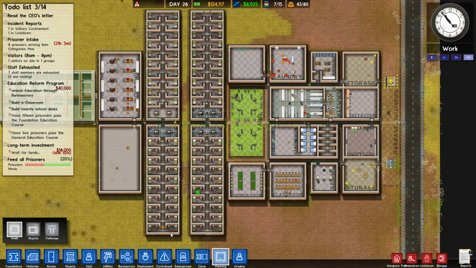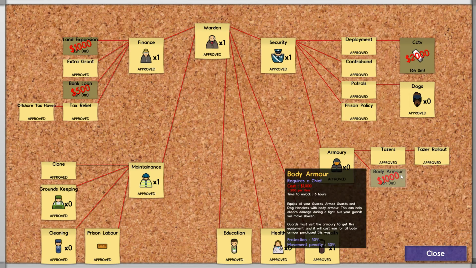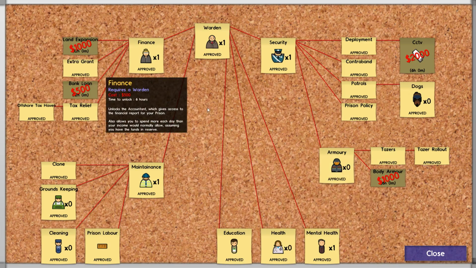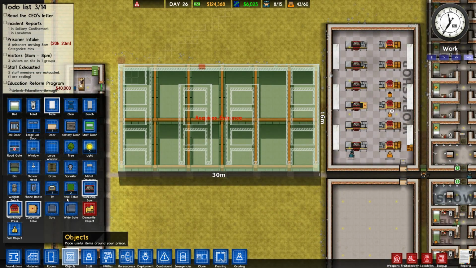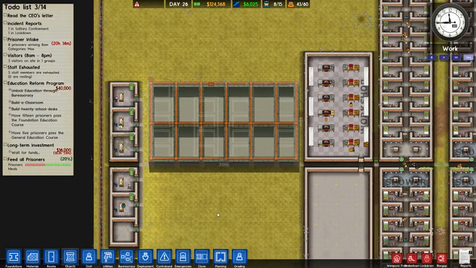Okay, I'll have a quick look at bureaucracy, see if there's anything we can do. So we've got taser rollout. I'm not going to do body armor because I think I've already explained that I didn't really want to slow my guards down. I may do that eventually, because as soon as I've got enough guards, it should be fine. Okay, double door. Shove a double door down there.